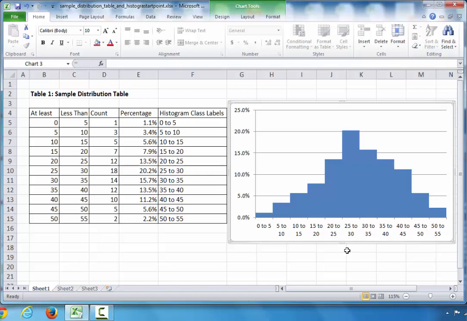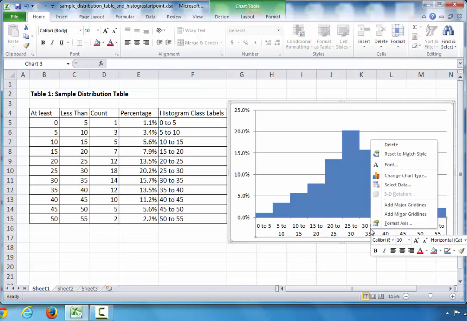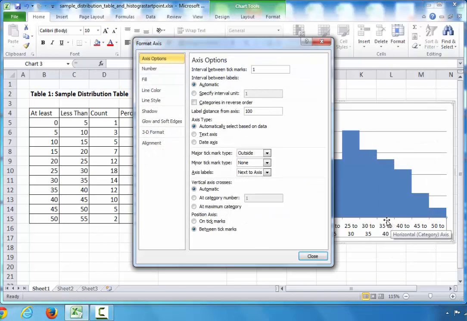But we can format that text in the axis label to be aligned however we want. To do that, you right-click on one of the axis values, it doesn't matter which one, and select Format Axis. Now if you look at the left-hand side, you have all different things you can change in the formatting. What we want to change is the alignment.